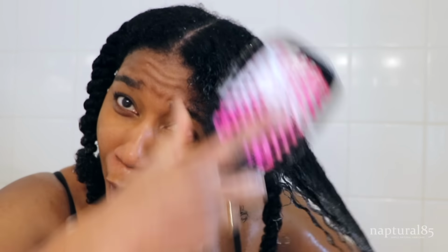I have never been able to detangle my hair this easily, and I have never been able to detangle the entire section of hair in one brush stroke. I usually have to take one section and divide it up into small and medium sections. I am able to fit the entire section in one brush stroke. This brush is actually insane. This look of confusion on my face, completely authentic. This is 14 years of coily, tangled hair knowledge being completely reanalyzed all at once.